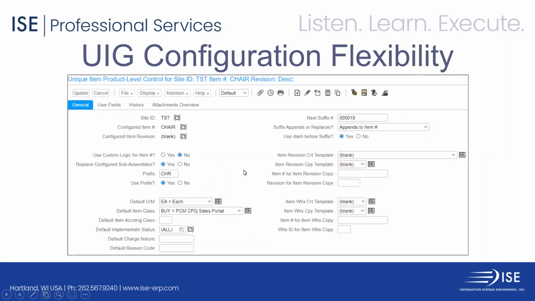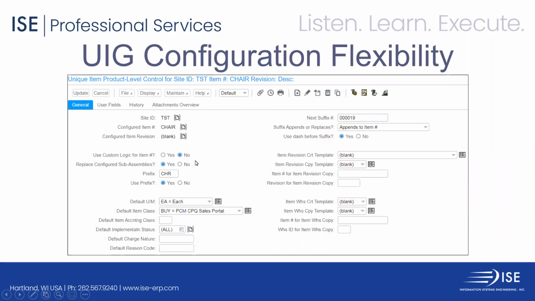We do have 2 UIG customers that are supplying the UIG with the unique item number from CPQ. So in that case, we just passively receive the item number that they're providing. Because CPQ does know best. I mean, it's the one that has all the configuration data. It knows best whether you've hit a brand new unique configuration or you're reusing an existing configuration. So they wanted to have control over the item numbers.